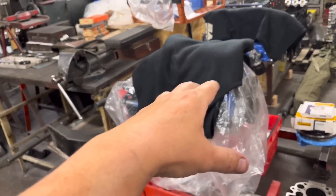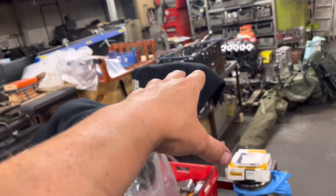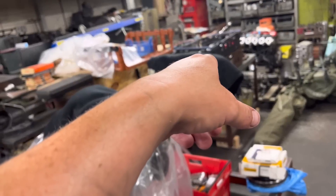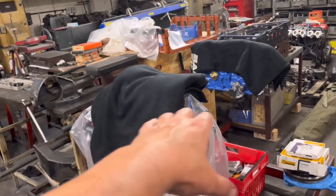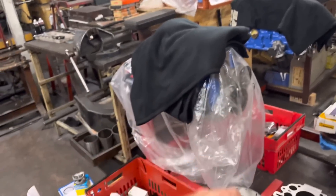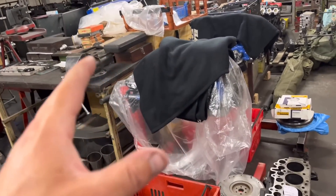The Pinto. Now the Pinto has been sitting there for a while next to the pre-cross flow, which is all done. That's going back to Malcolm — he's paid for that, so it's going to go on a pallet tomorrow. But the Pinto here, the bottom end has been built for quite some time. The only thing we've been waiting for is valves. Now we've had a bit of an issue with the valves.